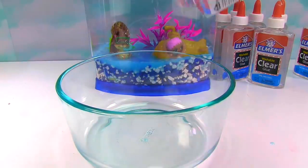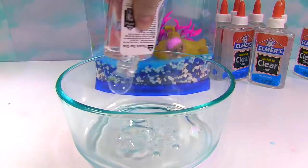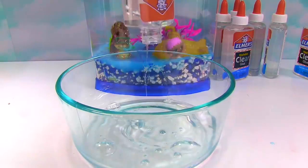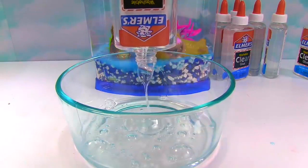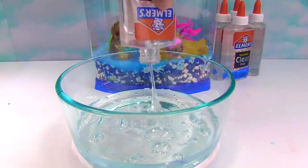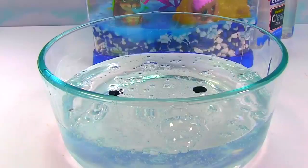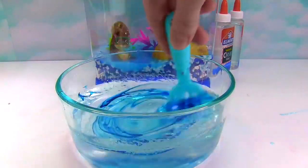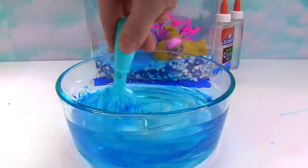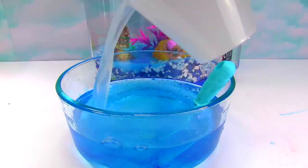And I think instead of using liquid starch, I'm going to use a borax and water solution as my activator to keep this slime nice and clear. I'm adding 6 bottles of glue this time. Two drops of blue food coloring. Mix it together. I love this color of blue. It's going to be perfect for our aquarium. Now I'm slowly adding my borax and water solution, about 1/4 cup at a time.